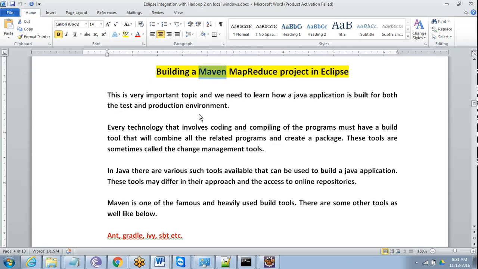Even if you are developing one AS400 program or a mainframe program, that program might be calling some other program. So the libraries in which those programs are present, we need to add into our environment, right? Only then can your program run. So all the dependencies at runtime should be resolved. Otherwise, your code will give some runtime error or compile time error. So this plays a very important role.